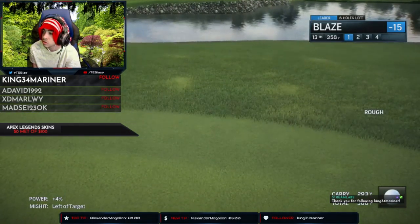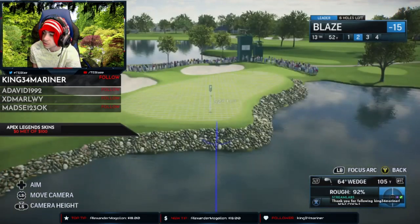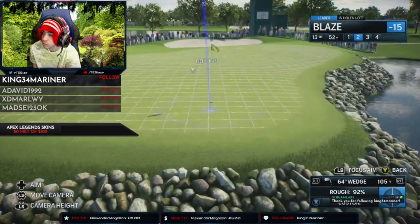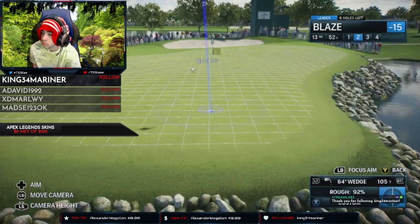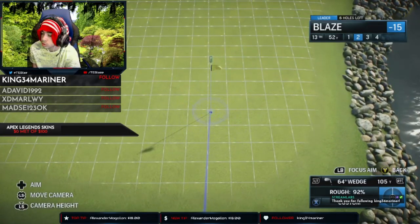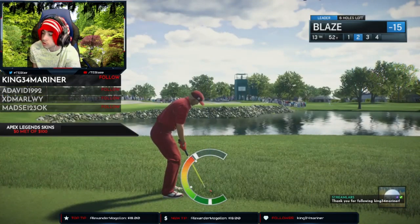Errant tee shot here, Rich, but gonna have to muscle this one out of the rough. Frank, anything you do differently from the rough in terms of your swing? Do you hinge the club a little bit more quickly? No, normally put the ball just a little bit further back in your stance because you want the club to be going down. Down, it's got to go down through the grass, through the ball. Oh, my God.